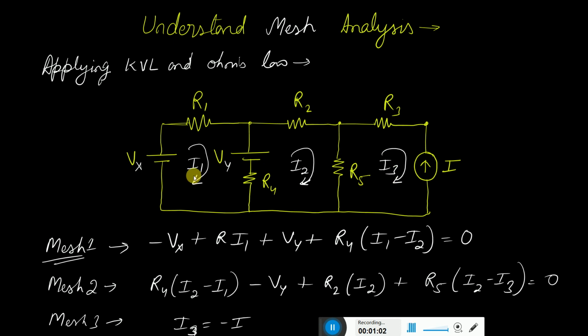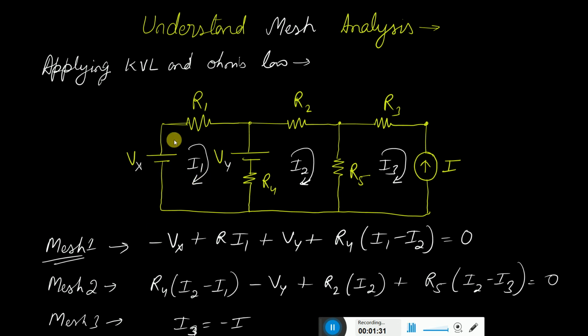If you want, you can assume the anti-clockwise direction or clockwise, or vice versa. But once you have assumed the direction of the current, you will write the equation accordingly. The best thing is to make the direction clockwise in all or anti-clockwise in all, which gives you suitability in writing the equation. So assuming clockwise, we get the right equation.